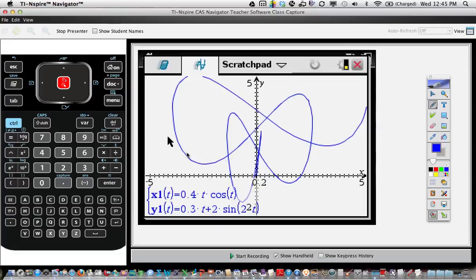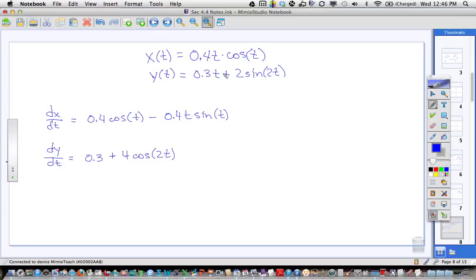Now, I want to jump ahead to question, let's see, on the worksheet here. So hopefully everybody was okay with question 2 where it said find dy dt and dx dt, just do the derivative of those, right? So x prime and y prime, that's your horizontal velocity, okay? And this is your vertical velocity. Again, going in those 2 directions. Speed, of course, would have its own equation. Slope would have its own equation.